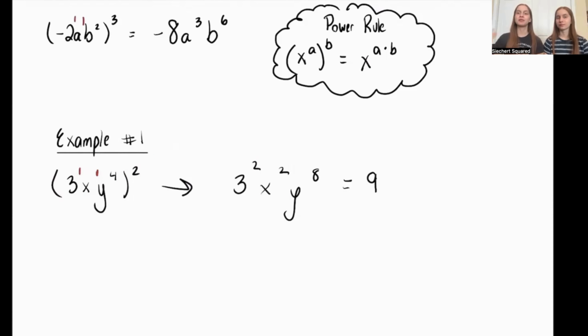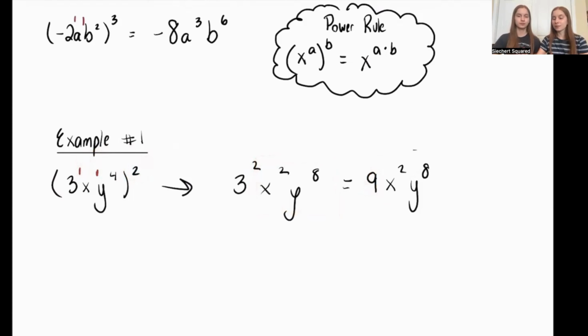Almost all the time when we see mistakes, people take the 2, they forget to write that exponent, and they say, oh, the 2 is going to the 3, I'm going to do 3 times 2. And they multiply and put a 6 in front. It's not a 6. So just be careful of that. And then the rest of it, that x squared and that y to the 8, is just going to stay the same.